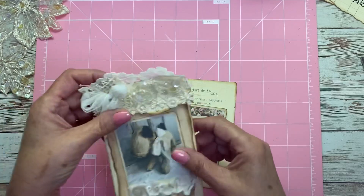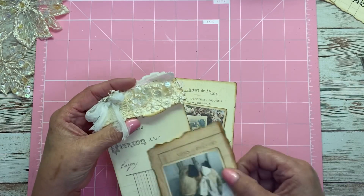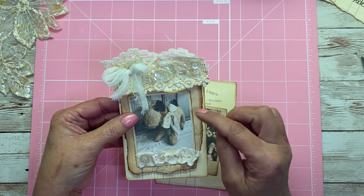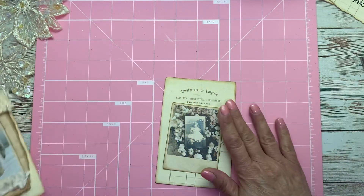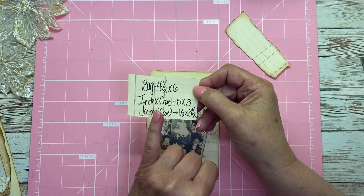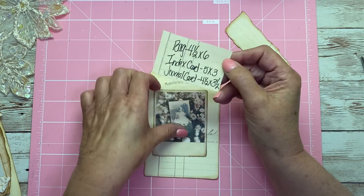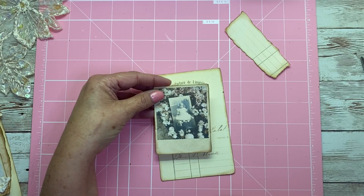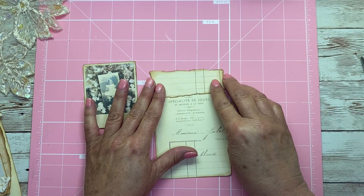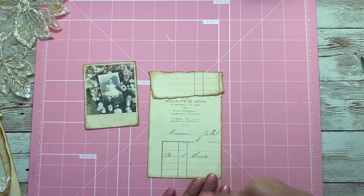So let's get started. We're just going to make this little journaling card that I tucked — I made a little tuck on this card, and it'll tuck inside there. It could be used as just a journaling card, but we'll look at other ways we can use it. I have cut this journal card about four and a half by three and a half — that's about what I cut it, the bottom one. And then I just cut out the small photograph in her kit, and then I just tore a piece of paper that is as wide as this card and about an inch long.